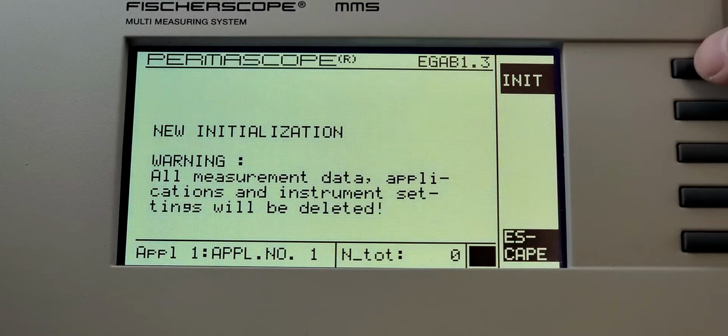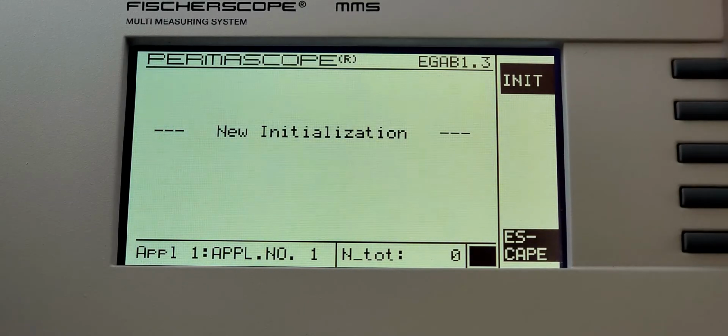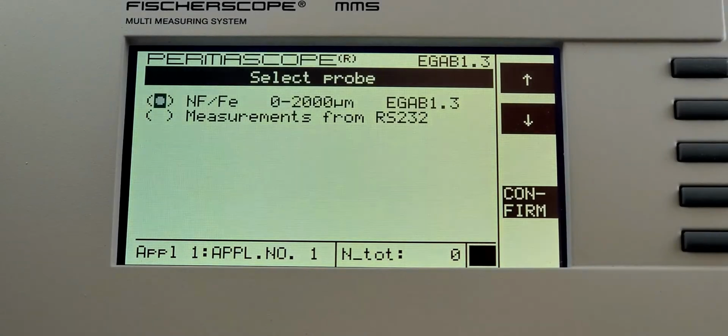Now, it's telling you that all measurement data, applications, and instrument settings will be deleted. Guess what? If you're seeing this screen, all those things are already gone anyway. So we're going to hit that, and it's going to say new initialization, and it's going to search through the probes. And it's going to ask you, what probe do you want to use for this first application that we're going to set up? One application always has to be set up during this initialization program.